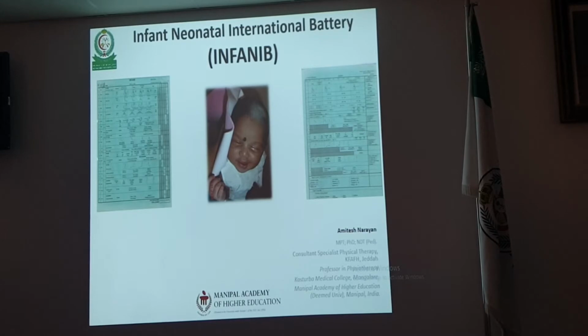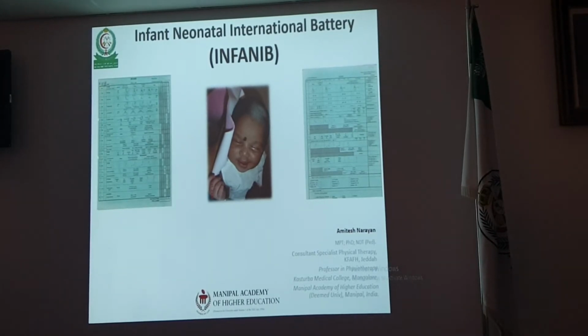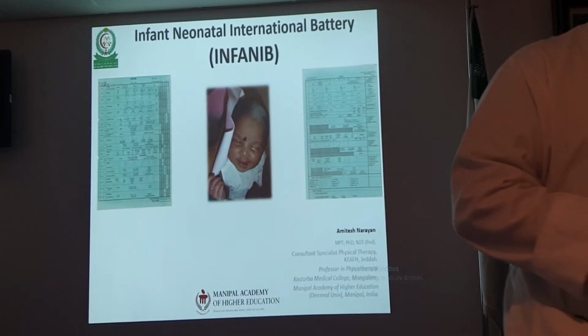So any one item you can test, you are free to do that, provided the baby cooperates. If the baby doesn't cooperate, then we cannot tell the baby to please cooperate, because we have a program for you to learn. Just bear with that. So this is how it will happen today. So we go ahead with the class, right?